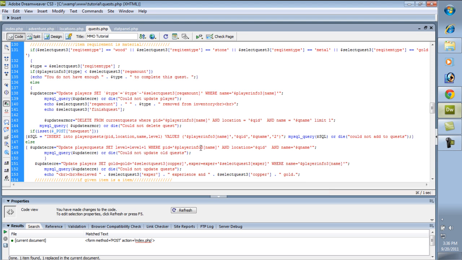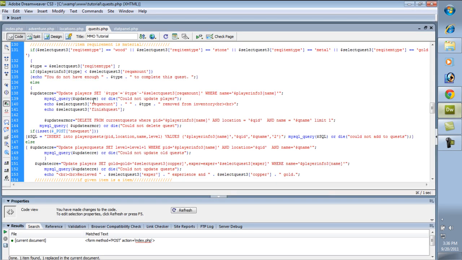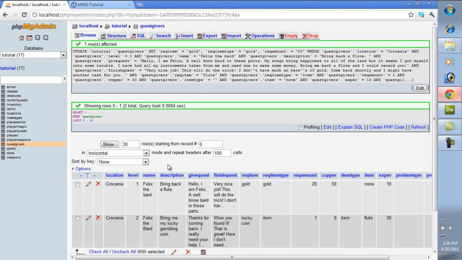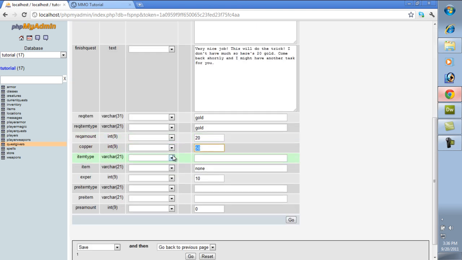It gave us back that gold because we completed the quest. So yeah, it gave us 50. If you notice, we told it to take 20, but it gives us 50 for completing the quest. So that was the 30 left over. So it does work. In other words, it is working. I just didn't realize the bonus right here that it gives you.